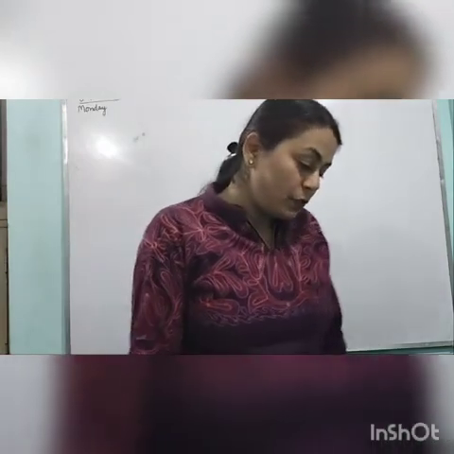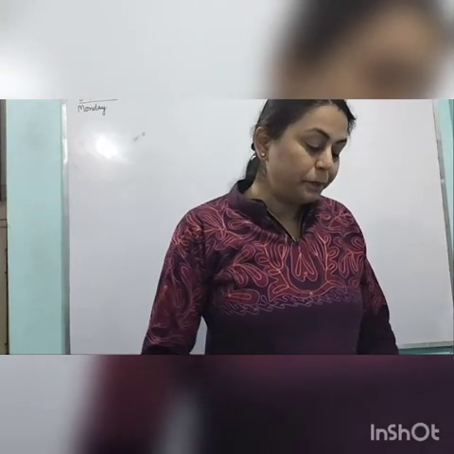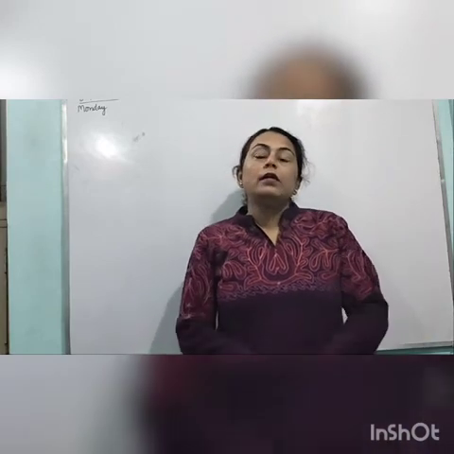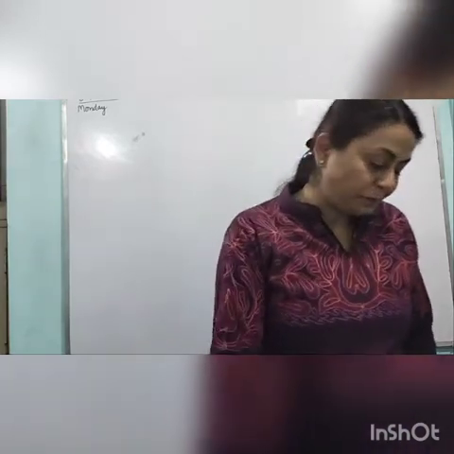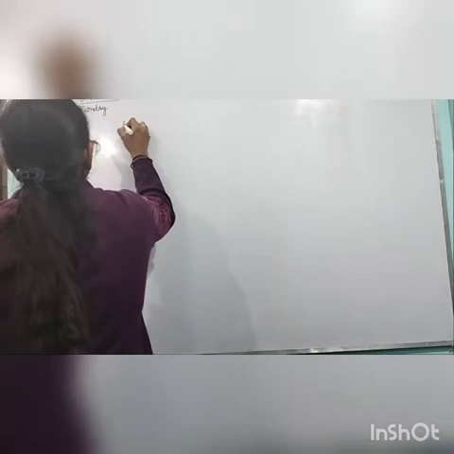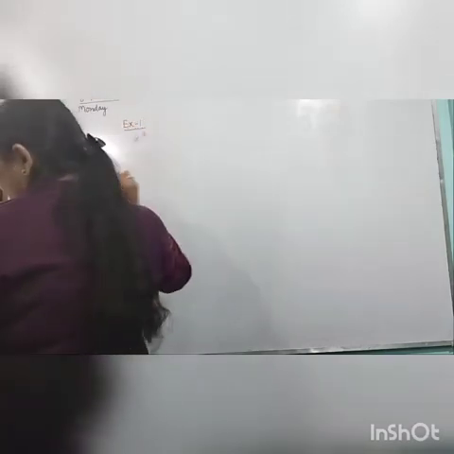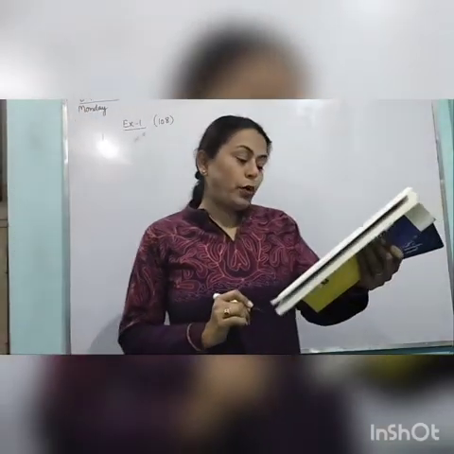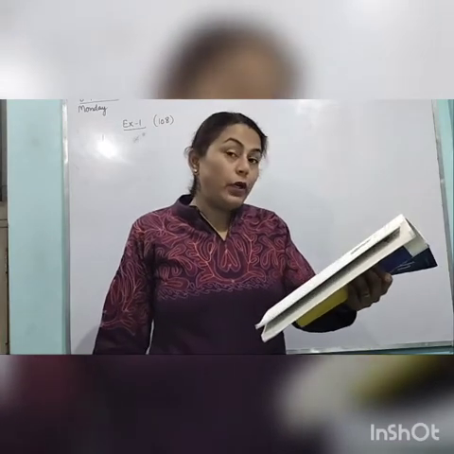Now complete the sentences using said or told. So as I told you, we will use told where there is a listener, and if there is no listener, no reference to the listener, there we will use said. Complete the sentences. Exercise number 1 at page number 108. So all of you take out your books. First one. Julie said that she would join us after work. Julie told नहीं आएगा because there is no reference of the listener. So Julie said.